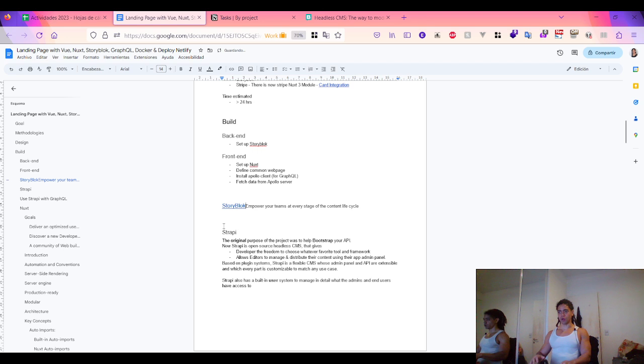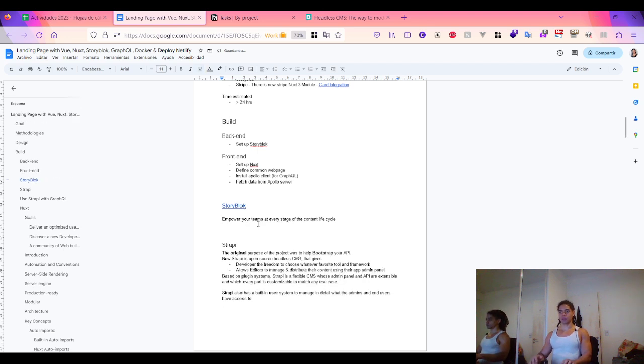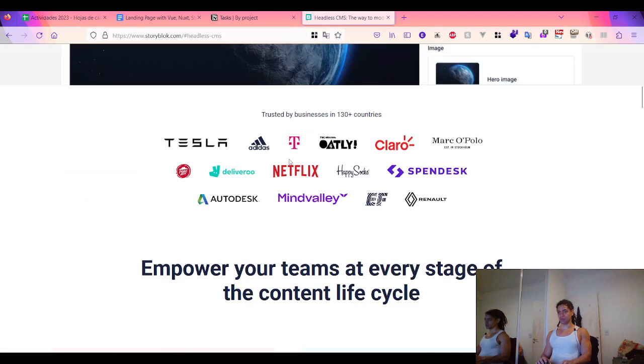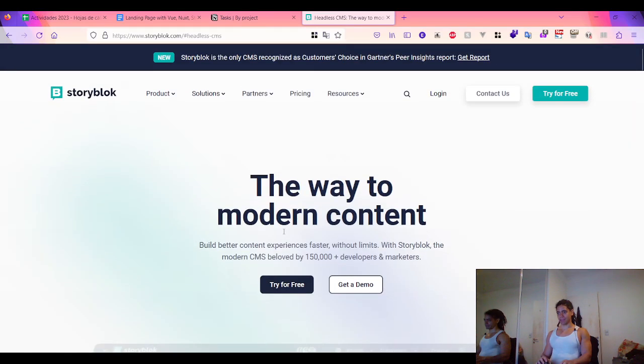So the goal of Storyblok is to empower your team at every stage of their content life cycle. Okay, so build better content experiences faster without limits. With Storyblok, the modern CMS.